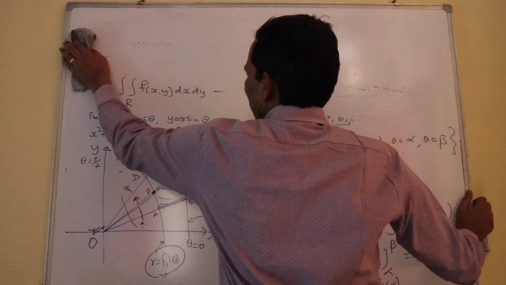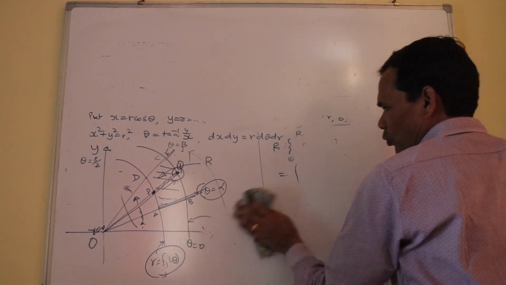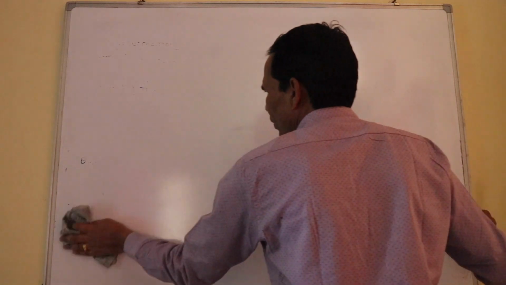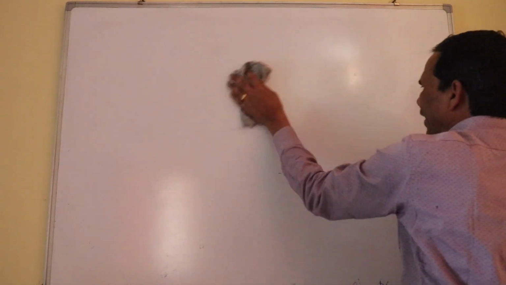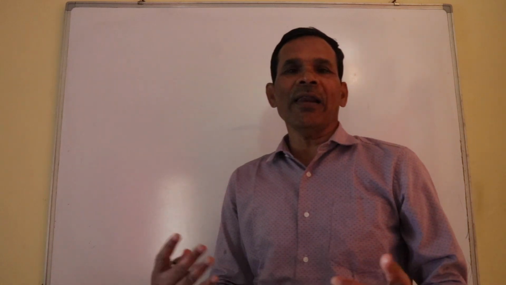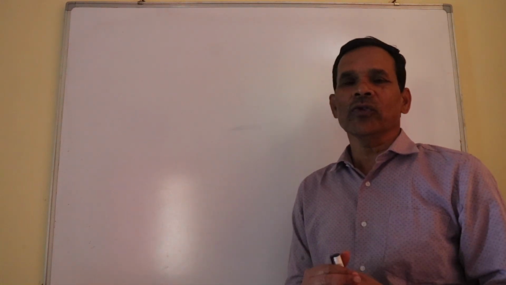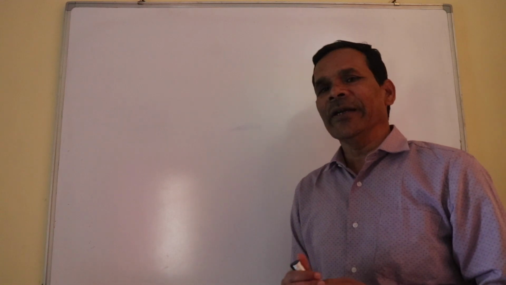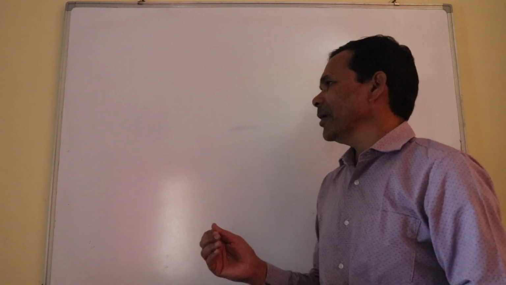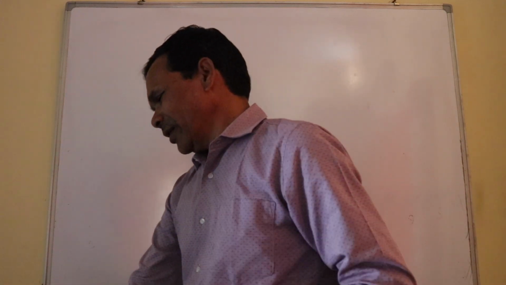So let us see some examples on this. As I said, there is a remark on how and why to transform a double integral into polar. Normally, if the region of integration is circular or elliptical, it is always convenient and easy to transform the double integral into polar coordinates, and easy to get the value of the double integral by transforming into polar coordinates. So let us see examples.